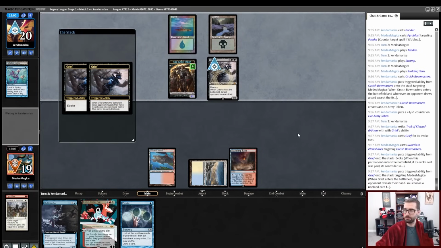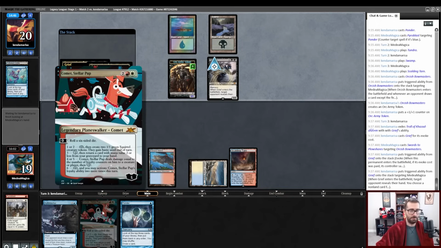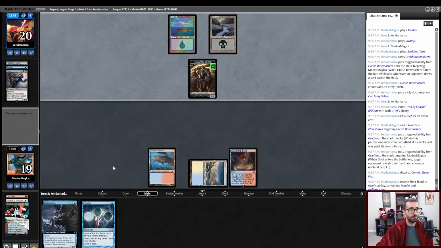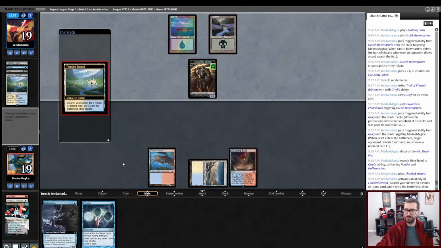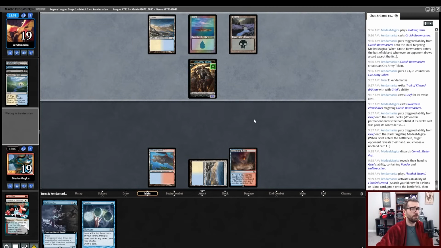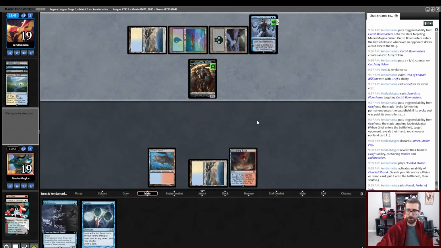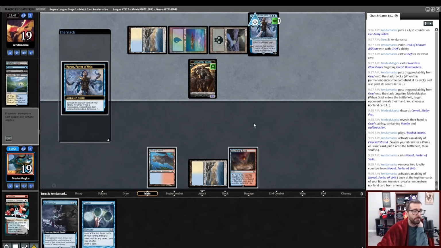A troll. Okay. The reanimate on Hullbreacher would be slightly awkward. My opponent maybe can't risk Comet getting in play and doing Comet stuff. My opponent does ultimately conclude that the Comet is the biggest problem here. And then we'll see what the follow-up is. This could be a True Name, could be a Cryptic Coat. It is a Narset. Sure. That makes my Ponder actively bad.